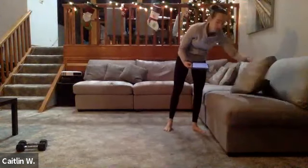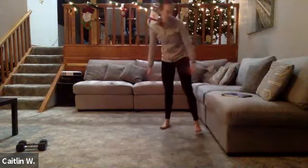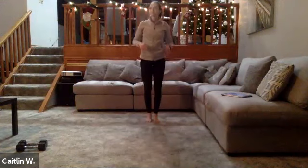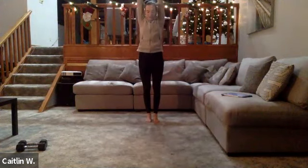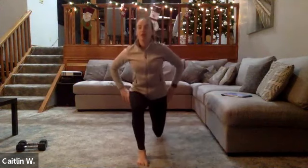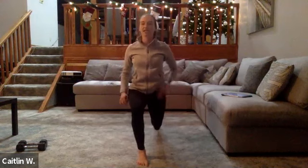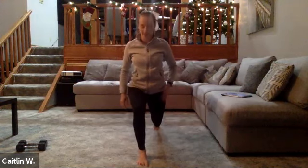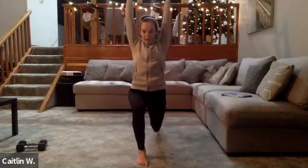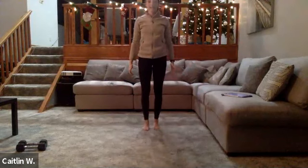So we'll start with some mobility. We're going to go for forward lunges with an arm extension. You're going to lunge forward on your right side, and while you're in this position, you can drive this bottom knee towards the ground, but don't let it touch it. You're going to feel that stretch in the front left hip, and then you're going to take your arms and drive them all the way up. Okay, and then back down, stand up, and switch sides.